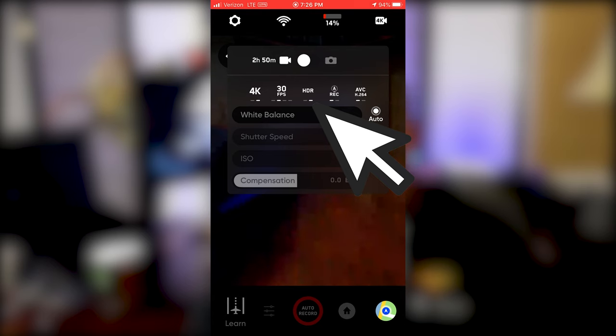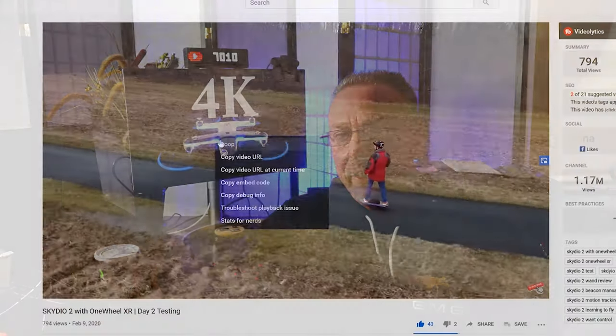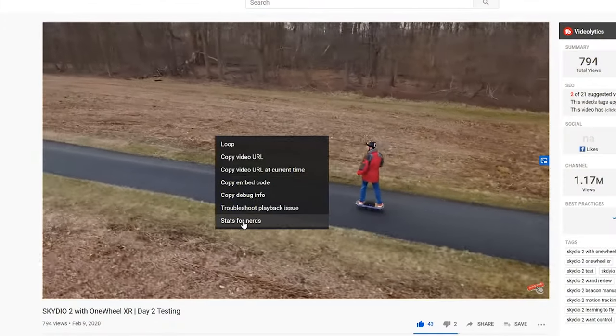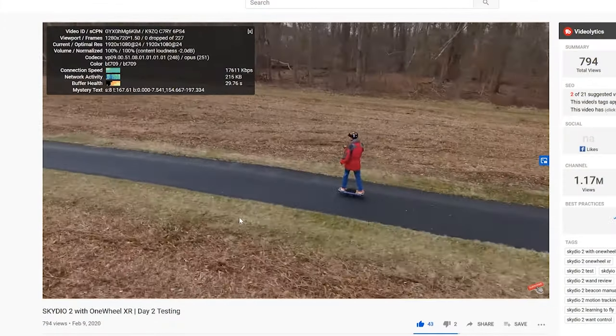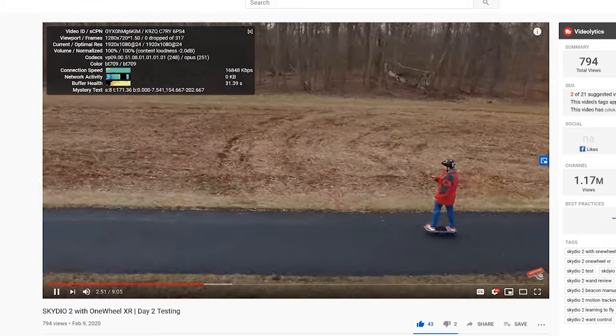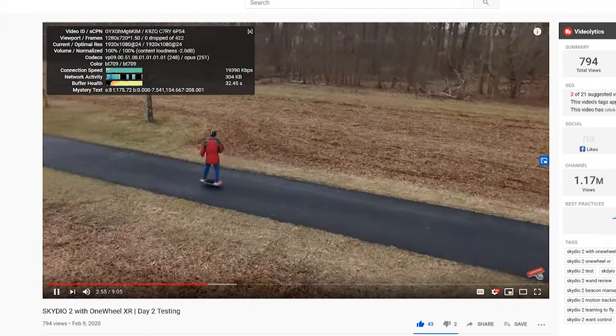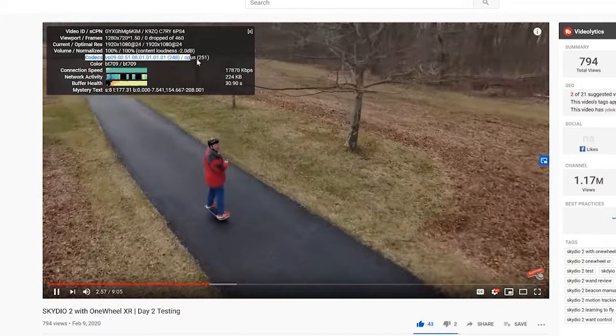Second, the person watching the video needs a web browser that can support VP9. VP9 is Google's latest standard for video compression. You can actually see the video compression of a video by simply right-clicking anywhere inside the video in YouTube, as I'm showing here. You see an option for stats for nerds? Yep, that's what it says. And you can click that to see the actual compression codec for any video uploaded to YouTube.